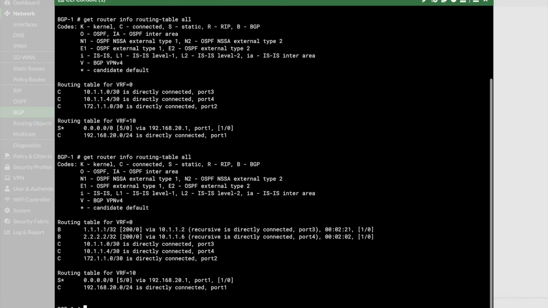So now if we do that again, what we see is that I have learned those routes from my peers, as you can see. 1.1.1 is coming from 10.1.1.2, and 2.2.2 is coming from 10.1.1.6. So I'm learning those routes.